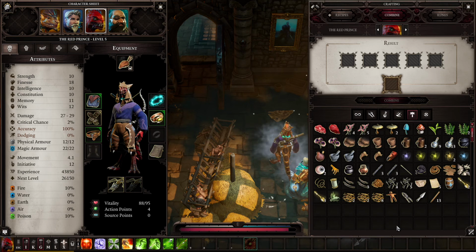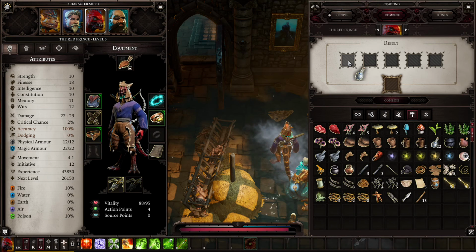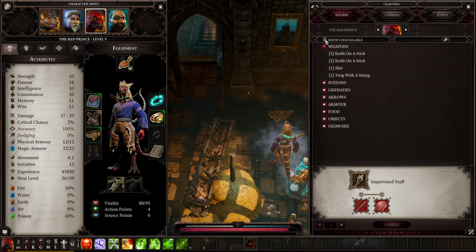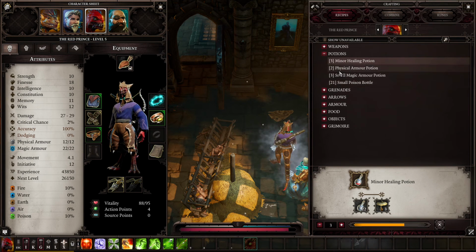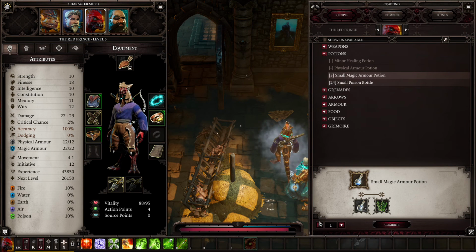Anything else we can do with what we got at the moment? Not a whole lot. We could make some potions. Yeah, let's make a couple of potions. Why not? Actually, we're gonna go to recipes here. We're gonna go to potions here this way. It's a lot faster. Alright, there we go.